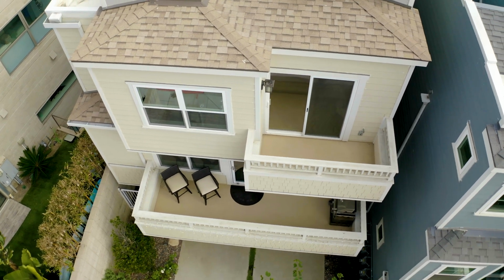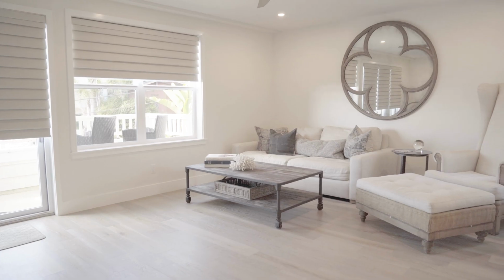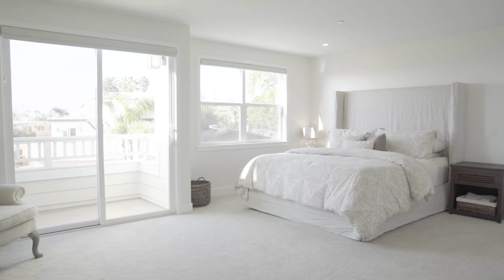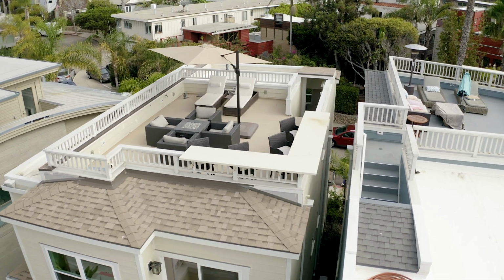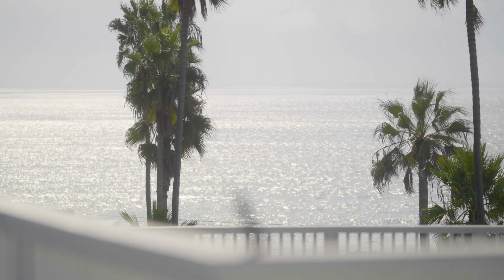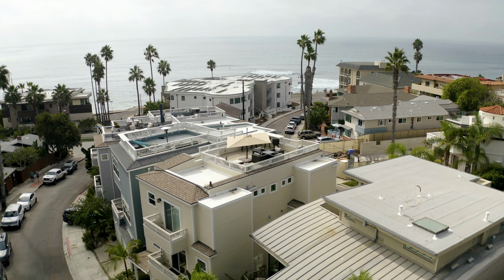What's really special about this property is the floor plan. It's great for entertaining, it's great for having a guest. All of your living, dining, entertaining space is on the main floor with ocean views out the Playa del Norte side and the Playa del Sur side. And off of that floor, you extend up to the rooftop deck, which has panoramic ocean views. So it's really a great spot for morning coffee and a glass of wine at sunset.